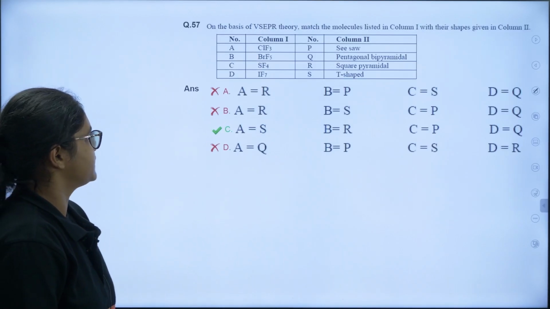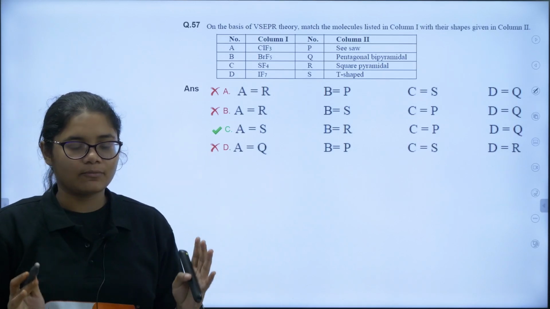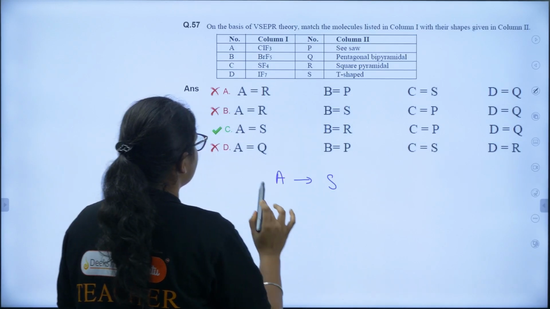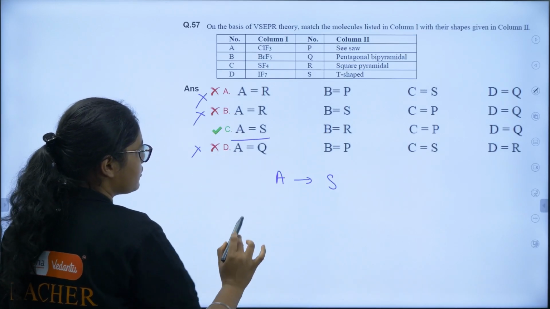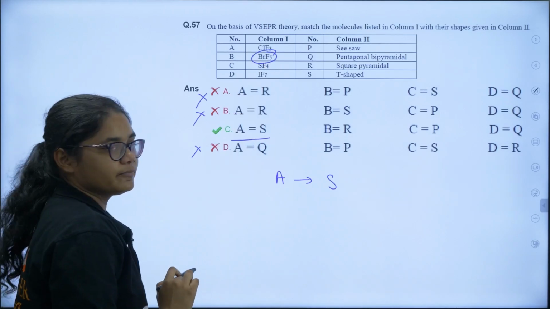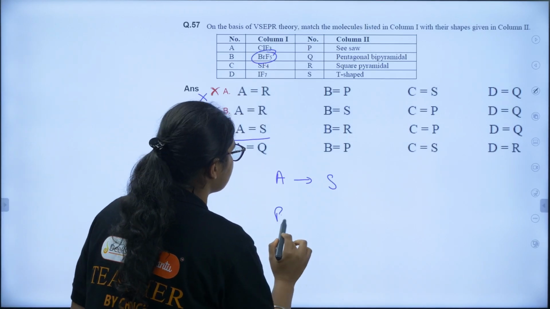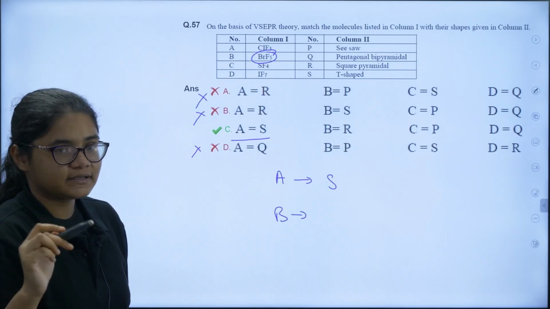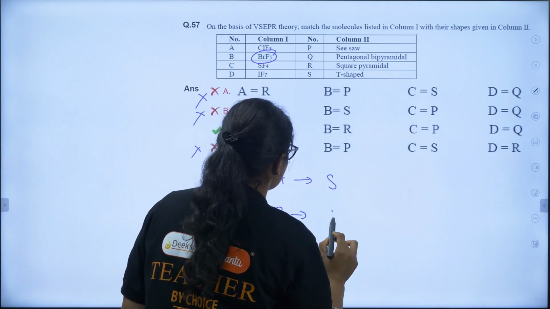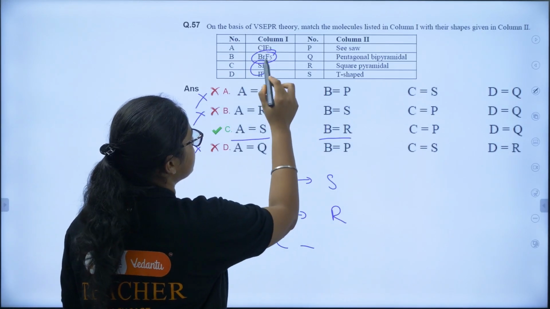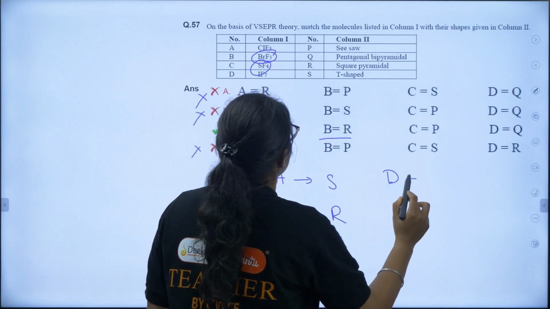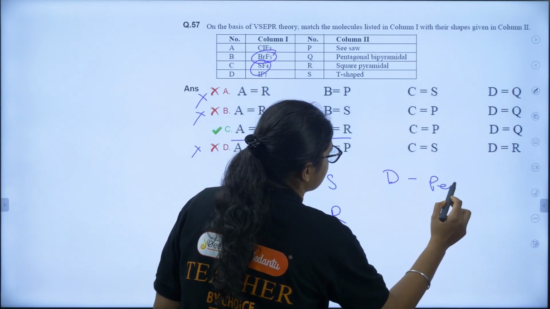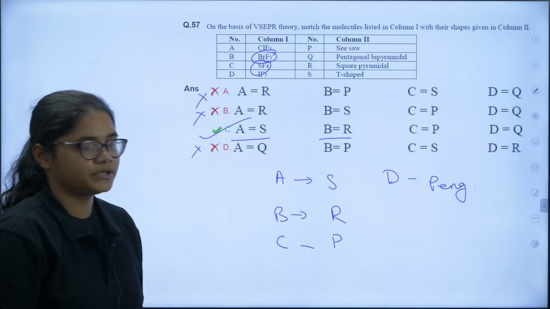Okay. Let us see the next question. So this is a very easy question from your chemical bonding, geometry and shape. So for A, ClF3 is your T shape. So A has to be S. So there is only one option with this one. We can eliminate all this, but we will check others also. BrF5 is square pyramidal because it has 5 bond pairs and 1 lone pair. So B will be your R, right? And then SF4 is your seesaw structure, so that is P, and IF7 will be your pentagonal bipyramidal, right? So correct answer for this question will be option number C.